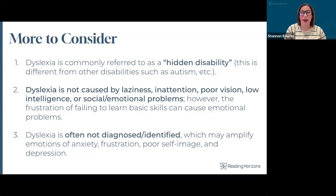And the other thing I want to point out about dyslexia is it's often referred to as a hidden disability, and that resonates deeply with me as a parent, just because it's not real obvious, and our students often will have a lot of compensation strategies that they use to hide it further because our society stigmatizes illiteracy so much. They don't want people to know they can't read well. So that's important to know and to help them understand too, our students, that dyslexia is not caused by laziness or inattention or any of these other things. It's not related to low intelligence. So we want to empower these kids to know, hey, you're okay, and I'm going to give you the instruction that you need to get there, right?